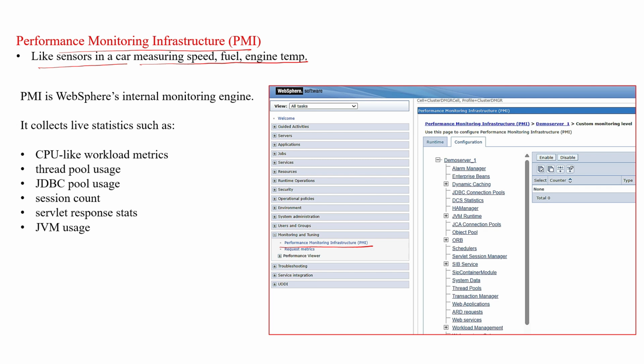Similarly in WebSphere, when a lot of users are connected and requests are getting processed, there would be current utilization of a number of parameters: heap size, the connection pool, the threads.